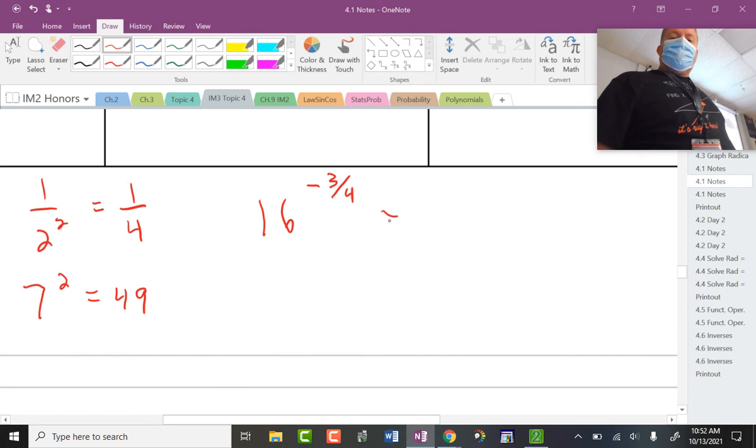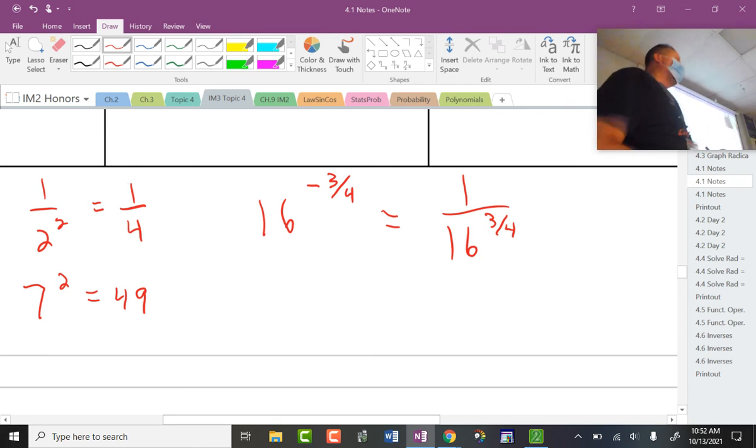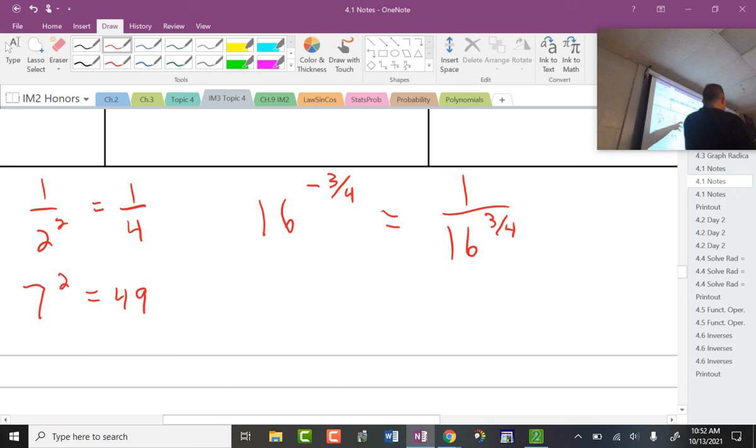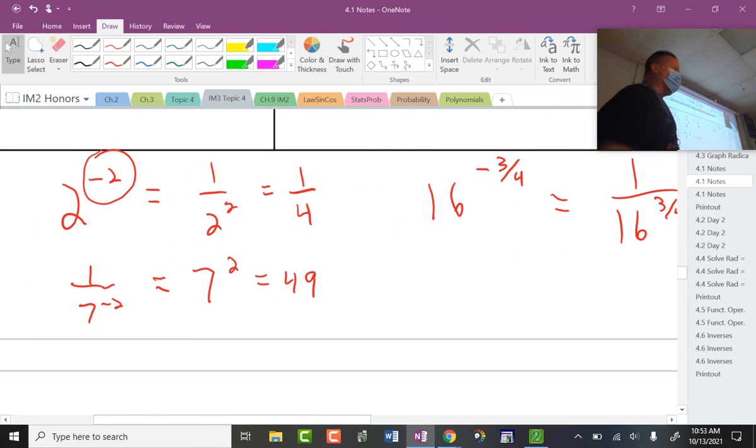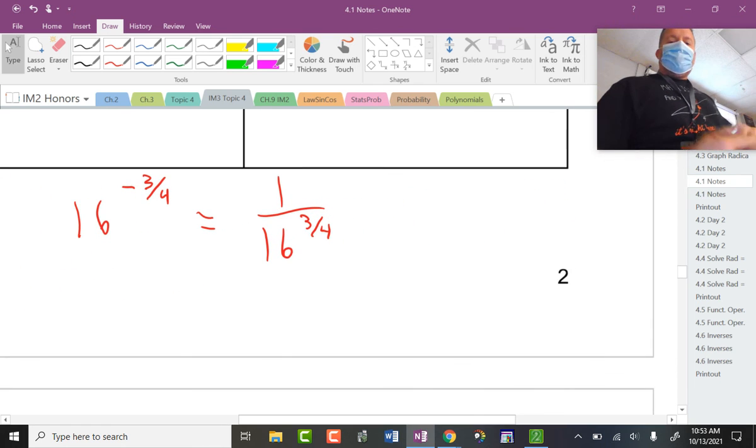All right, but then how do I deal with this? So you might have flipping in your mind, but what it is this, you don't flip the exponent. What you do is this whole thing that's raised to a negative power flips down to the bottom and becomes a positive power. Just exactly what Owen said. All right, knowing that 2 to the negative second is 1 over 2 to the positive second. It just happens. All right, so that's what you got to know about that.